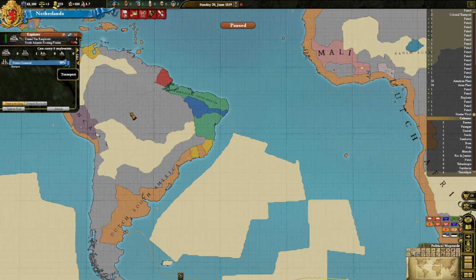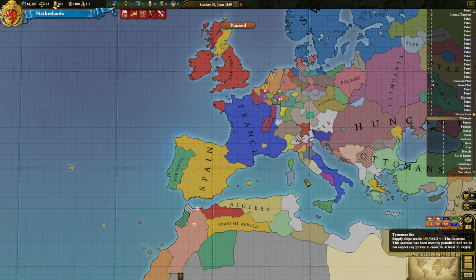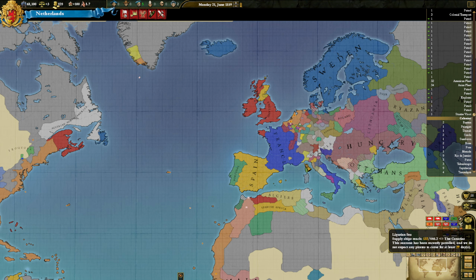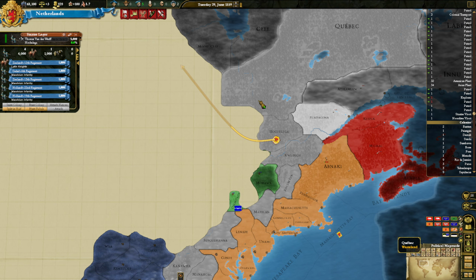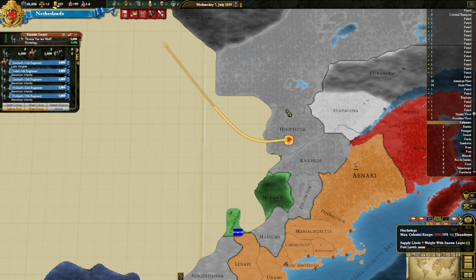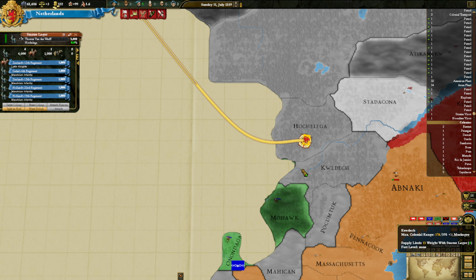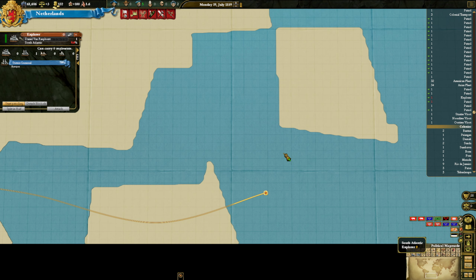Colonialism against Spain. Ah, Spain has formed. Okay. Well, Spain is not that big in this game, so it's just really us who is big. And 79%.